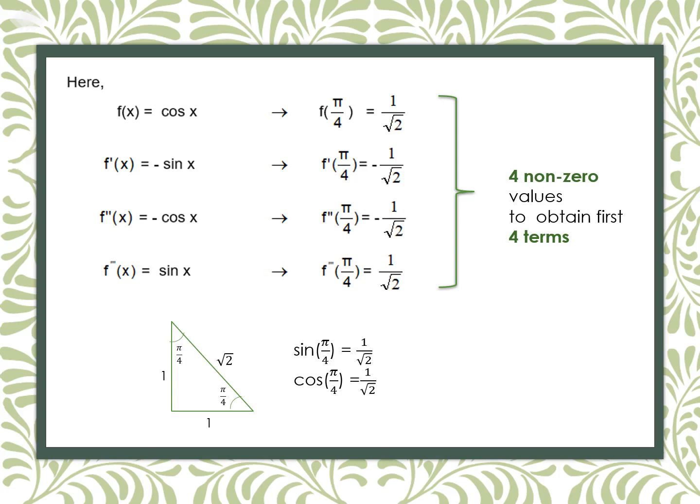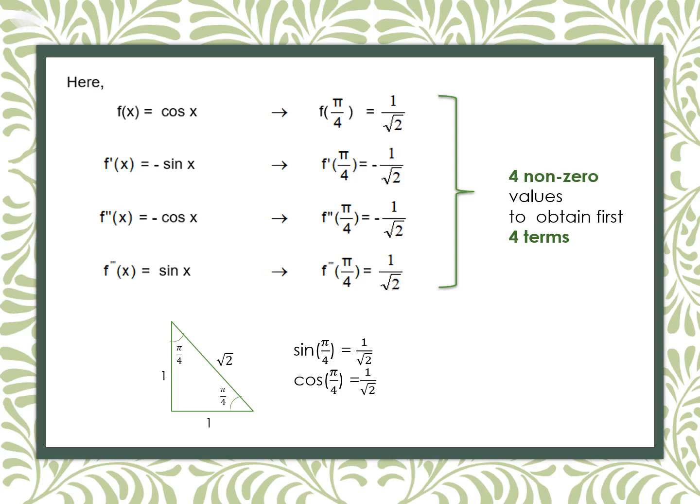The values can be obtained using the calculator or using the right angle triangle as given follows. As you know, pi over 4 is equal to 45 degrees. Tangent 45 degrees is equal to 1. When you represent this in the right angle triangle, tangent theta is referred to opposite over the adjacent. If the opposite is 1 and the adjacent is 1, then the hypotenuse is equal to square root 2.